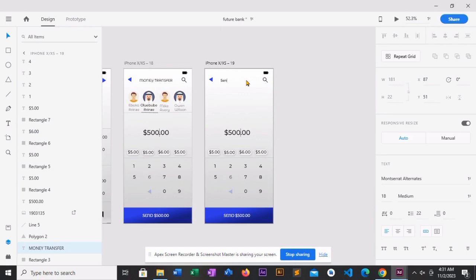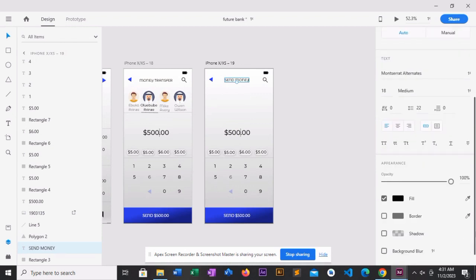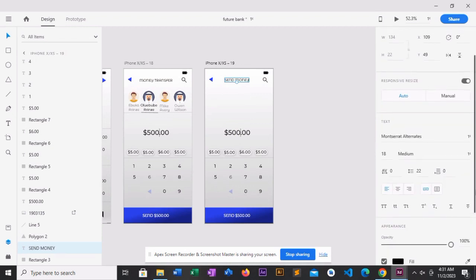Once you are very much certain, you duplicate it, then remove all the things on the new duplicate, on the new screen that you just duplicated. Remove everything that you don't feel is necessary, like the ones that you didn't remove yet. Then the digits, the numbers, and every other thing. The tab bar has to remain there.